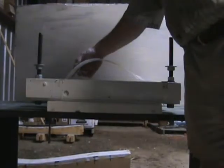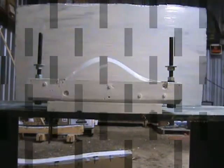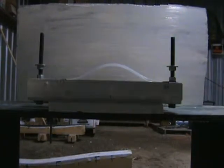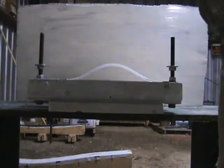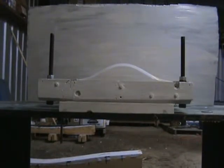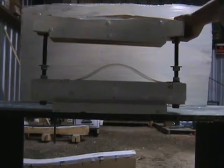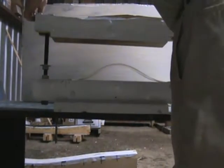The material starts off flat and is approximately one-sixteenth longer than the clamps that hold it in place. The material is constrained by the end clamps and held into a bell-shaped curve. The core material is mylar and it is around twelve thousandths thick. The load is applied from the top, pushing down on the bell-shaped curve.